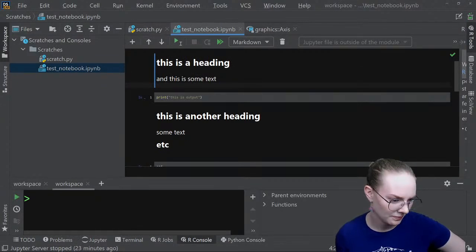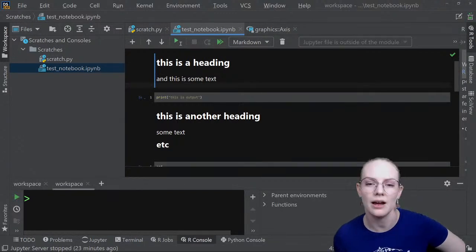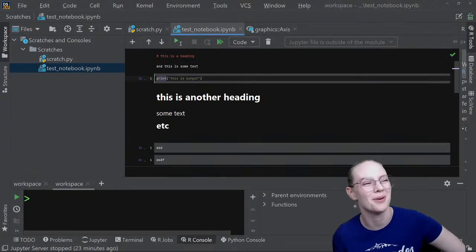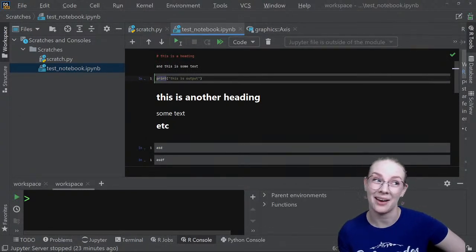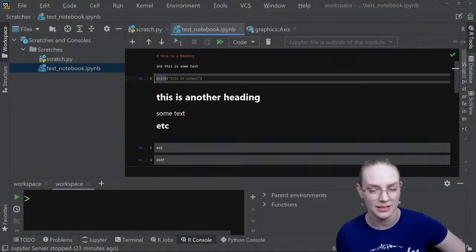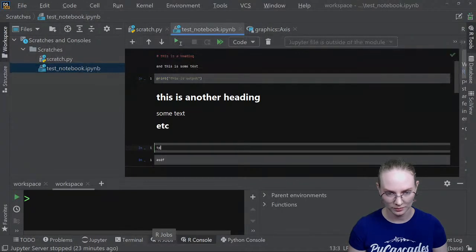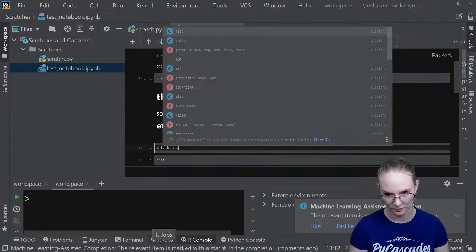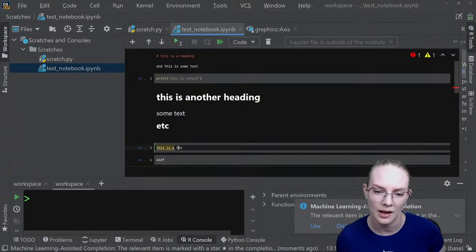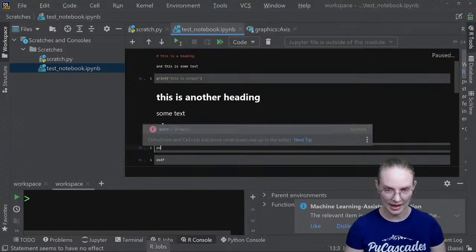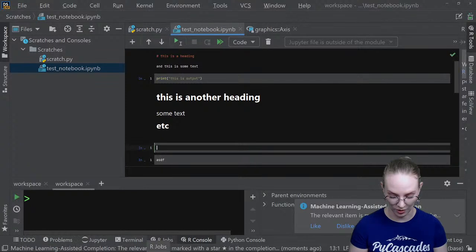Don't love that. So the two biggest pieces of feedback I have right now are that I want my Markdown to render faster and more reactively when I click out of the cell, and I shouldn't have to run it to render the Markdown. And the other thing is that when I have a typo, let's try output, something I know will trigger.